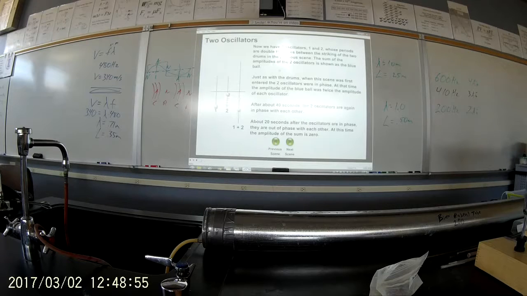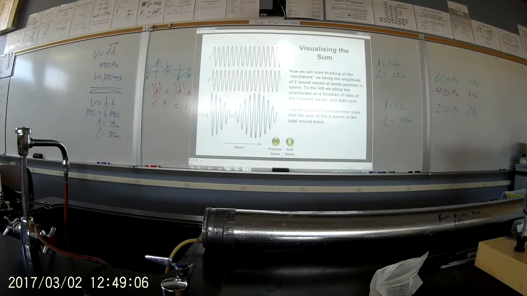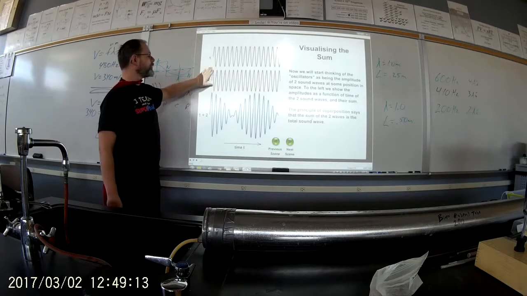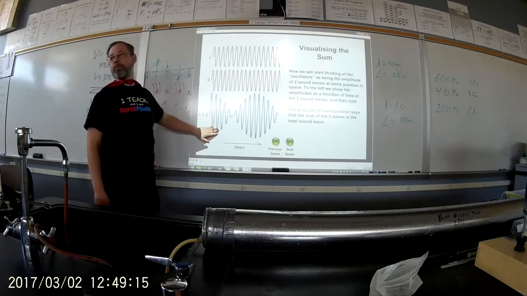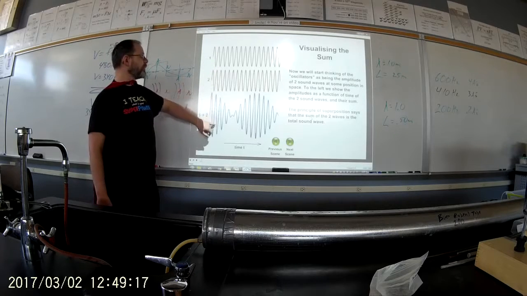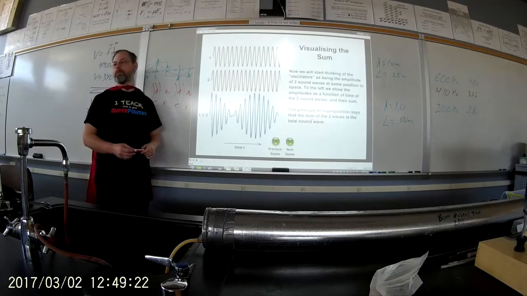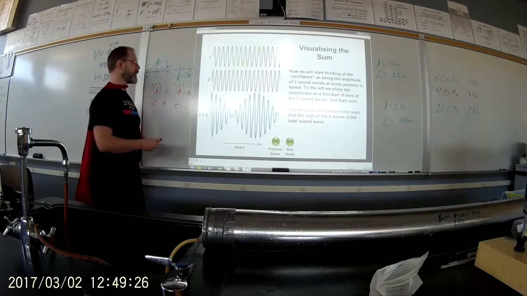So right about now, they're in phase. And if you graphed it with a transverse wave, this would be the representation of ball 1, ball 2, and this is their sum. If you added their amplitudes, this is the sum. Does this look like anything? A heartbeat. A fish. How about a wave?